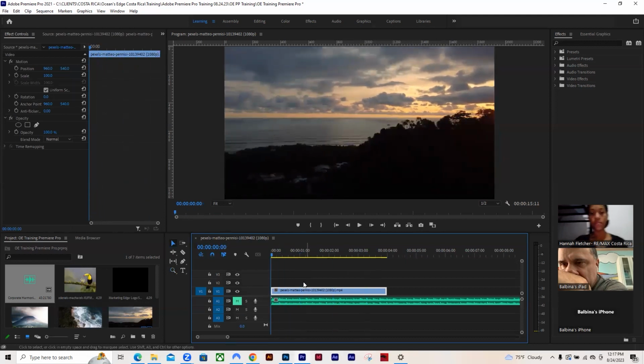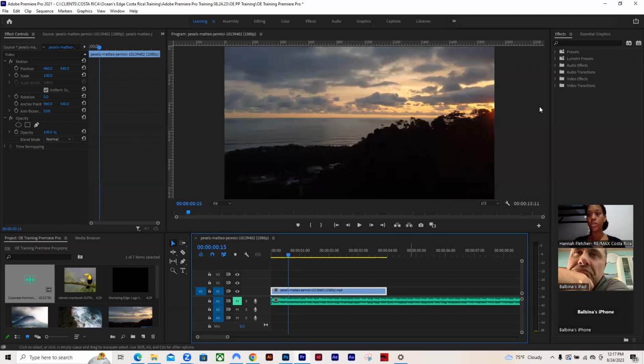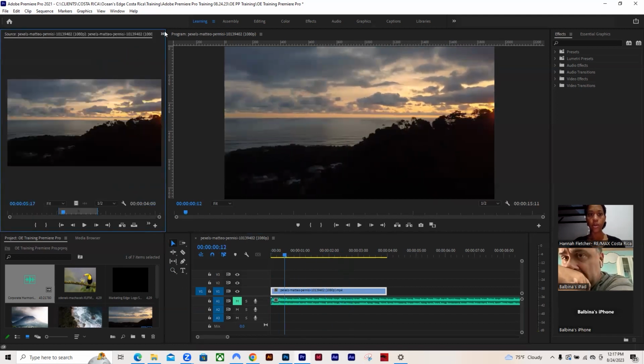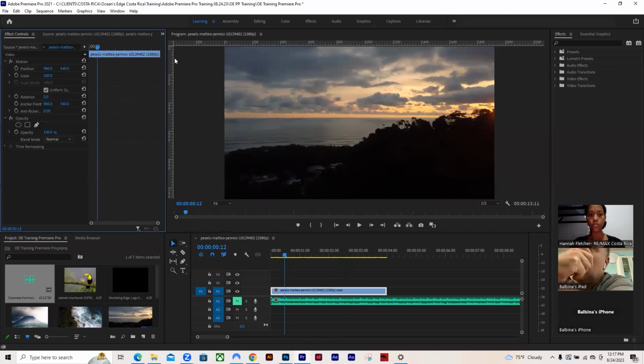Okay. So if I double click on this, it gives me options for this video. And this is where you can, here on your effects panel, pull effects over from here and put them on here. We'll work on that in a moment. But for now, I just want to show you the basics of when you double click on here and go to your effect controls, then you can control everything.